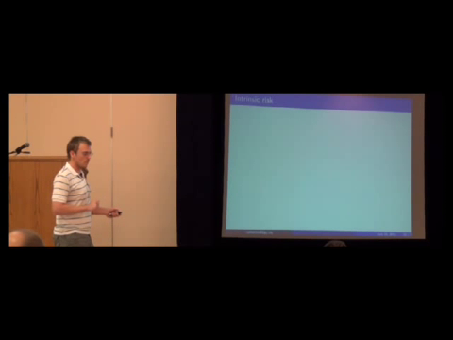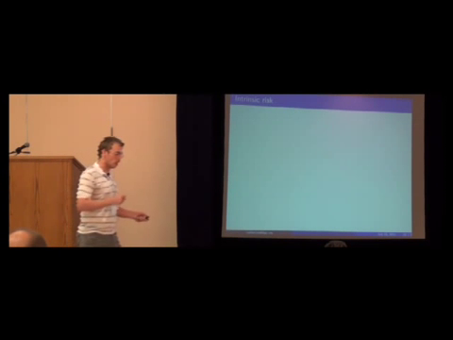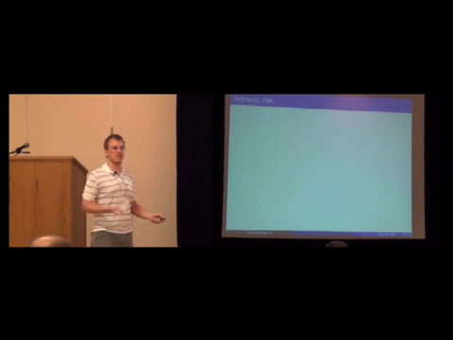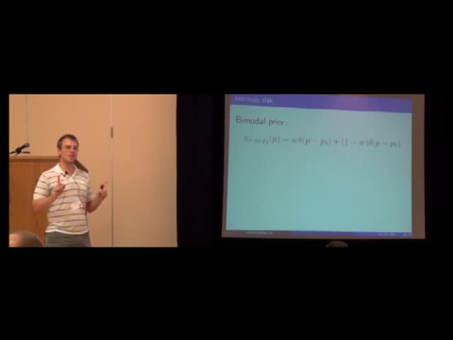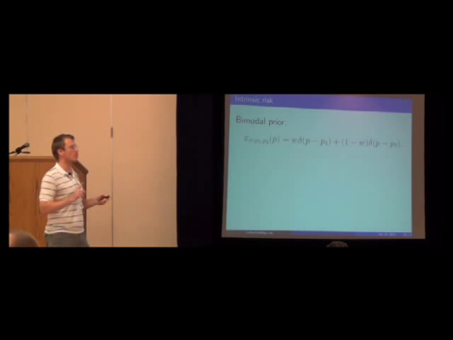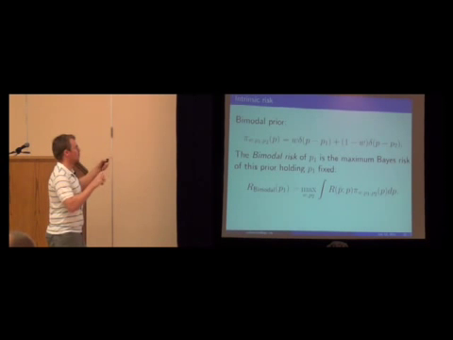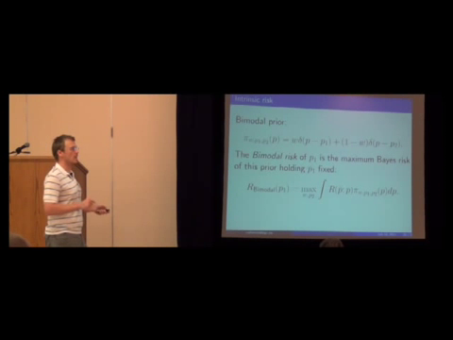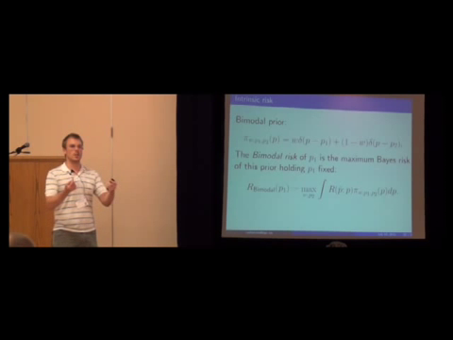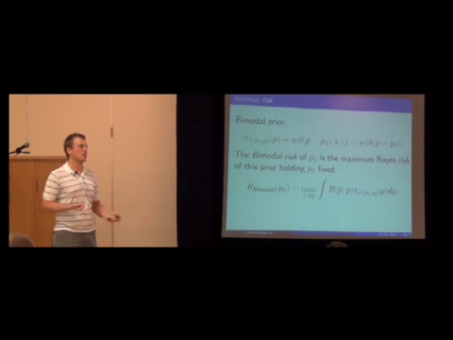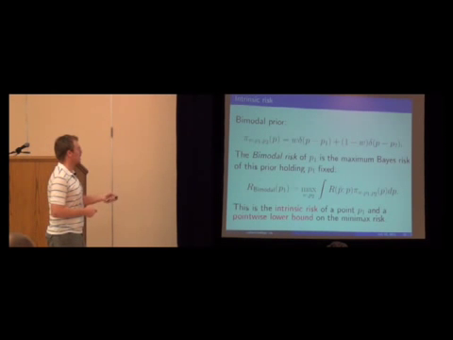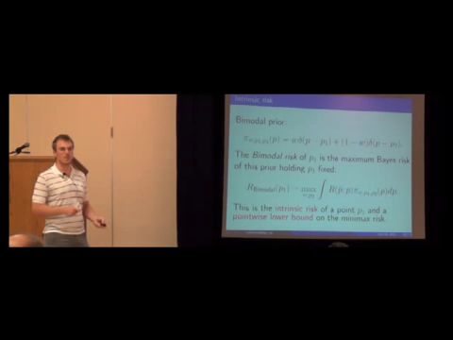So we thought about, can we get some idea of what the intrinsic risk of a bias is? And the idea was to take some prior which is supported on 2 points. So pick a point and some other arbitrary point, and some arbitrary weight in between. And we say that the intrinsic or bimodal risk of some point is the worst case risk when I can change its other bias and the weighting of that bias. And I call that the intrinsic risk of some point. And it's indeed a point-wise lower bound of the minimax risk.